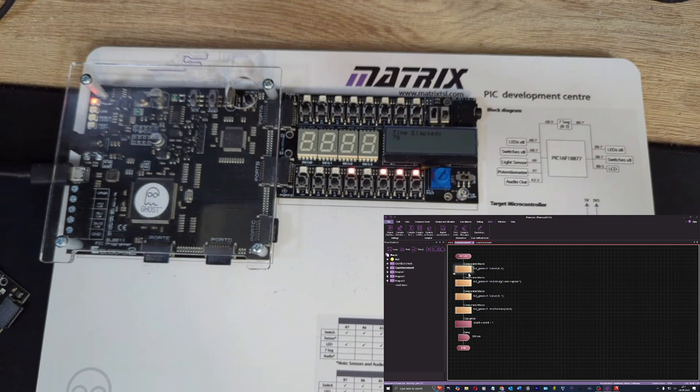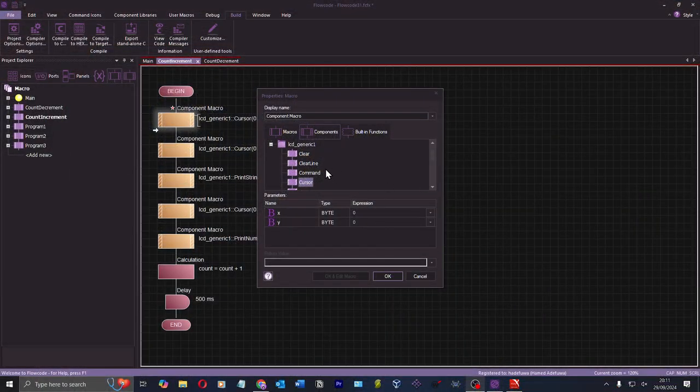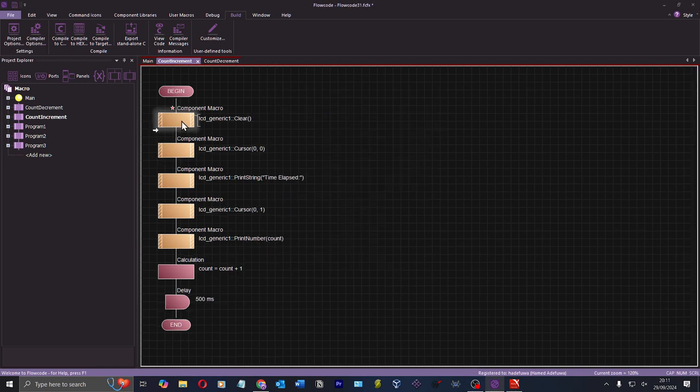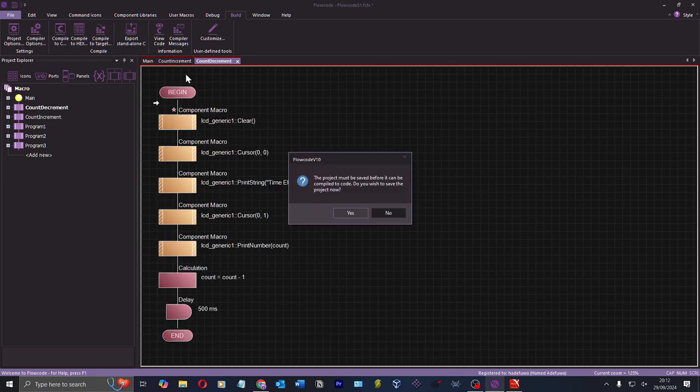So let's clear the screen. LCD generic. I'll bring it back here. Clear. Close that. Now we've got a clear there, and then on decrement we've got a clear, and now that should just work beautifully.